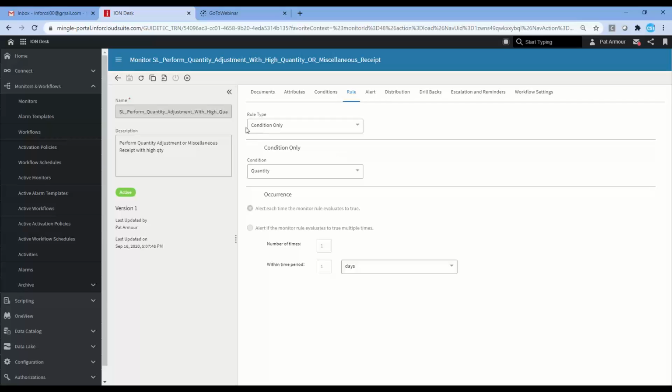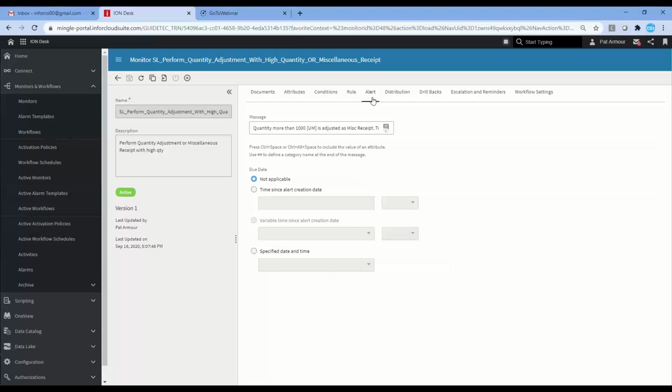In this case, it's just a simple rule type. I'm saying take that condition. The condition was quantity, because I could have multiples here, and alert every time, or alert every 3 times, 4 times, whatever you need to do there. And then that is really what's going to go out in a listener and wait for data to find.